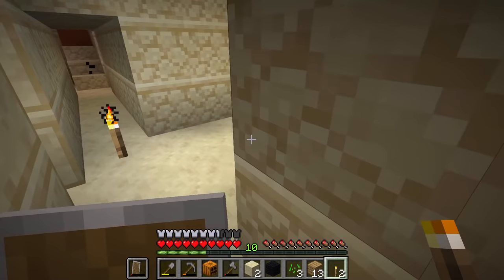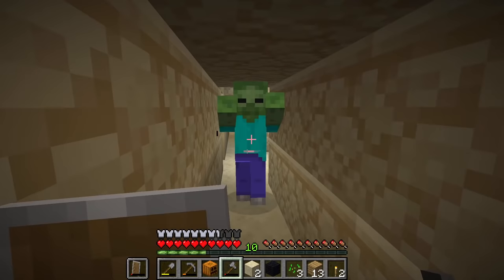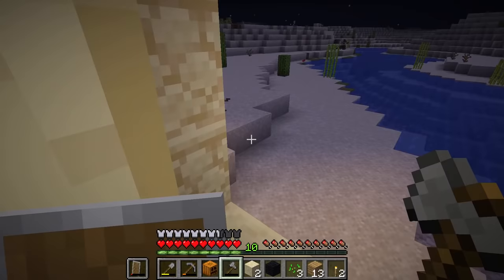Let's see. Zombie? Bro, that's fine. I can take out a zombie. No problem. I can't jump because the ceiling's so low here, but that's fine. Zombies aren't super scary. Oh! That's just out here. Okay. Now, what in the world could be here?